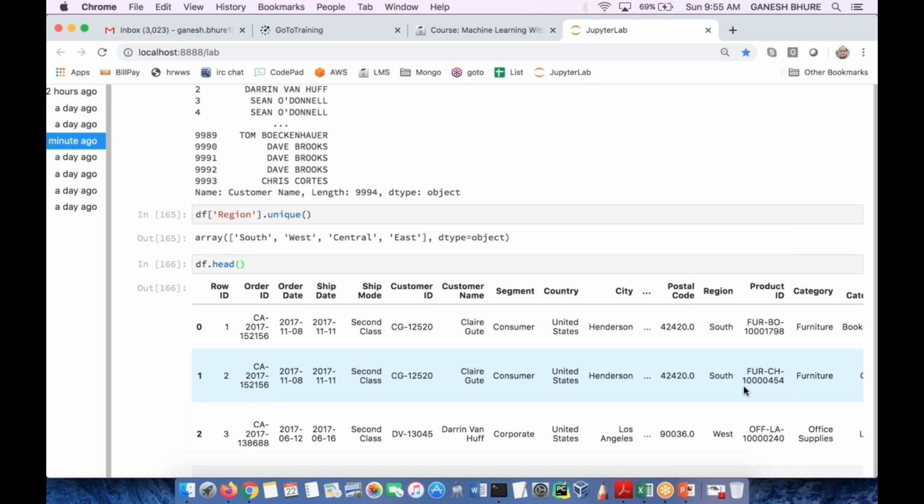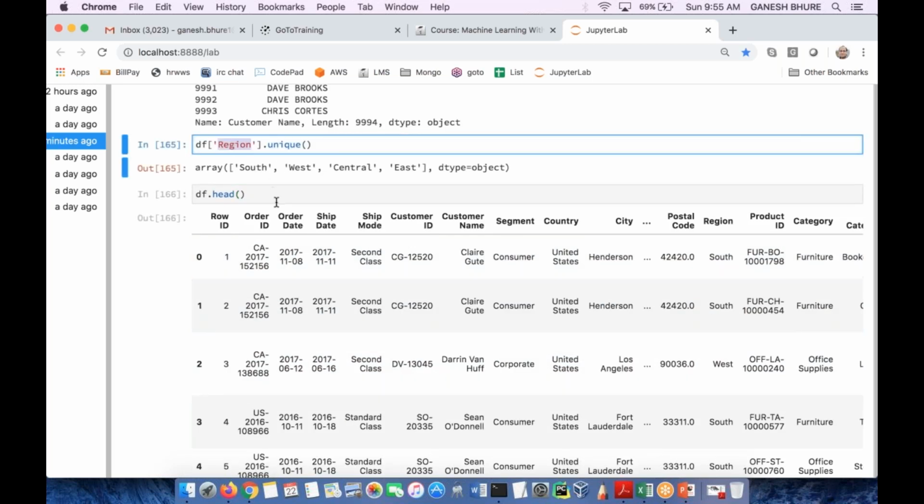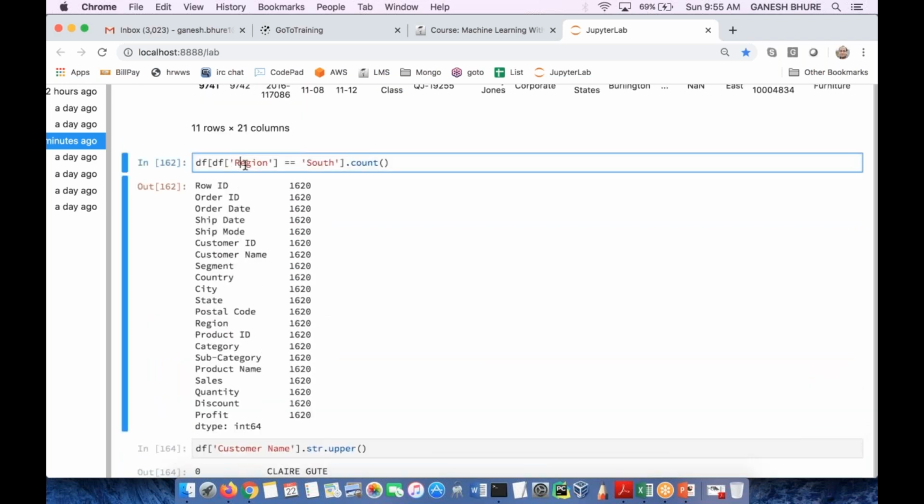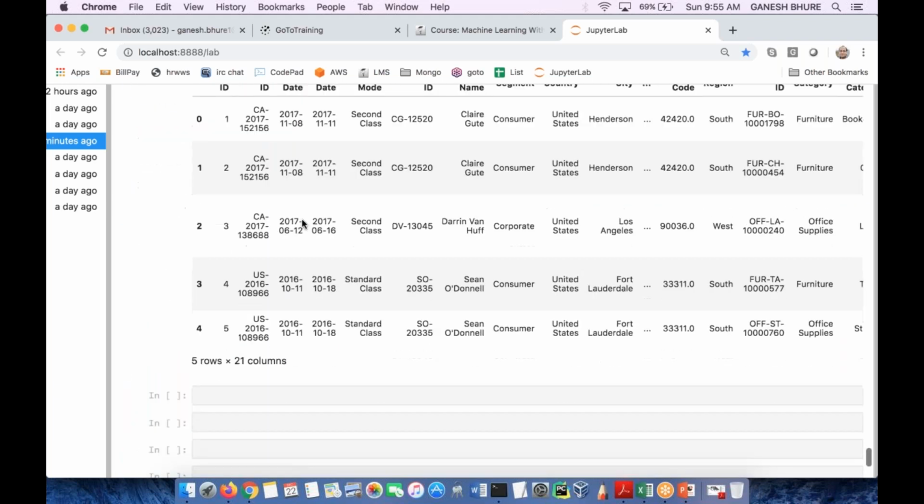Because ultimately when we want to process more data, we want that converted to numerical data, and those numbers matter, and sometimes we have to convert and change the data somehow, right? And now I want to get only the region, let's say south only, right? The way I did it here, we can also use that apply function.